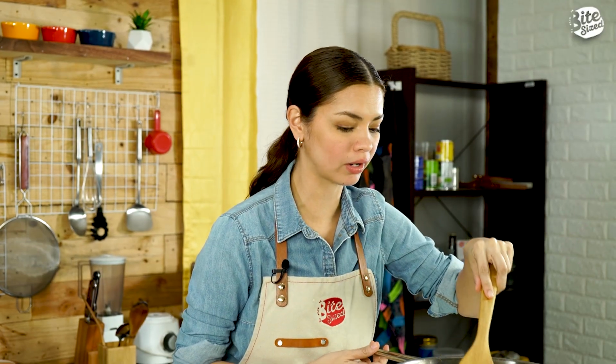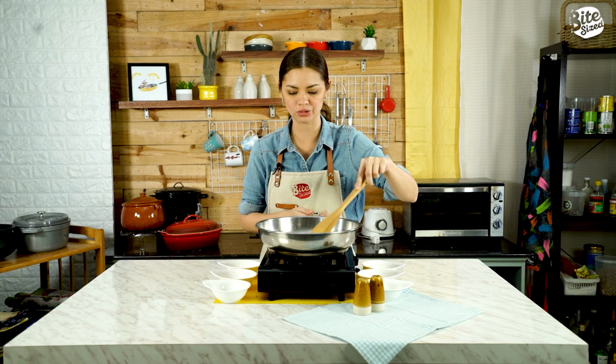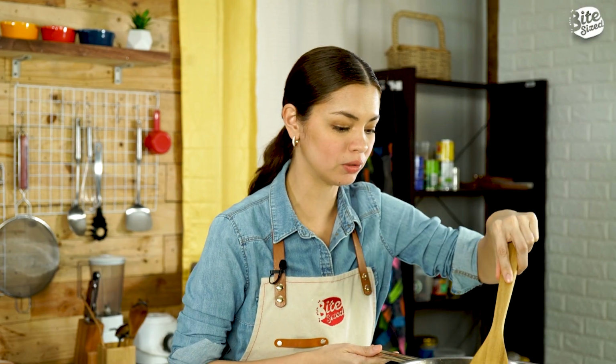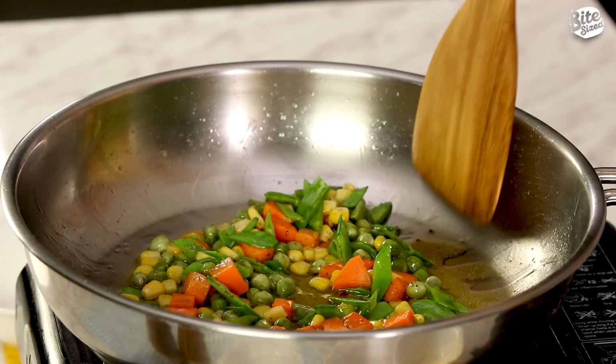Huwag naman natin i-overcook kasi topping lang naman siya. And we add salt and pepper to flavor it. And this one, ito yung mga steps sa pag-inagawa ng early in the morning before nyo siya isama sa baon ng kids nyo. Kasi the rest of the recipes we did today, as I said earlier, they're all freezer friendly. So we're just waiting for the carrots to soften and then it's ready to go.